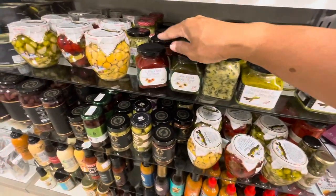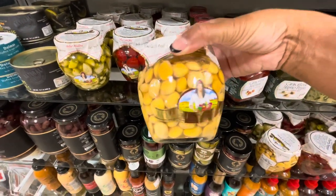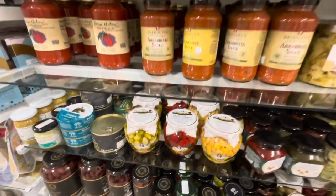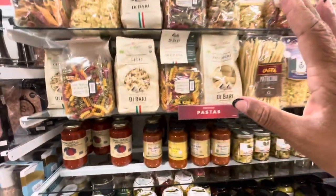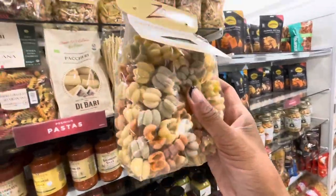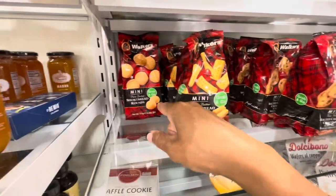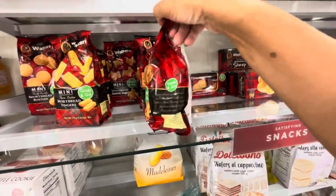They have lots of pestos, Italian cheese, jalapeño peppers, red peppers. I'm not sure what this is — looks like some type of pea or bean in brine. They have cherry peppers, garlic with green pesto, bolognese sauce, marinara, and lots of different pastas — look at these, they look like flowers, and they're $3.99. Here are my favorite cookies — Walkers shortbread fingers, rounds, and salted caramel chocolate chunks, all around $3.79.